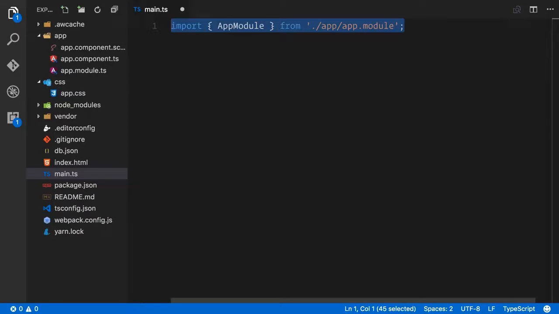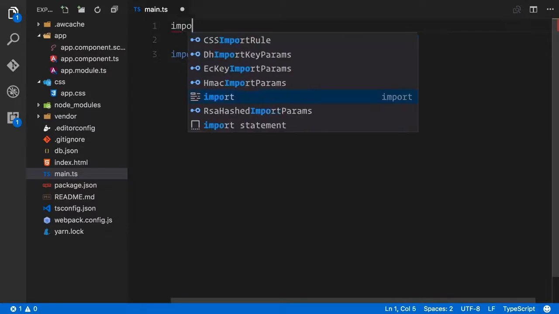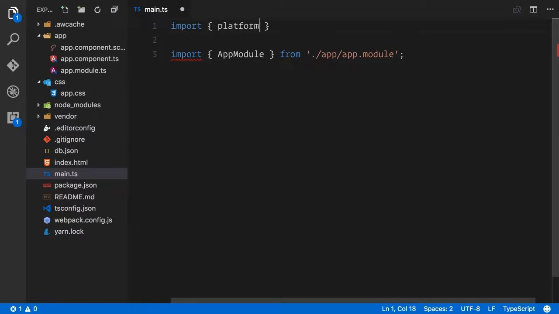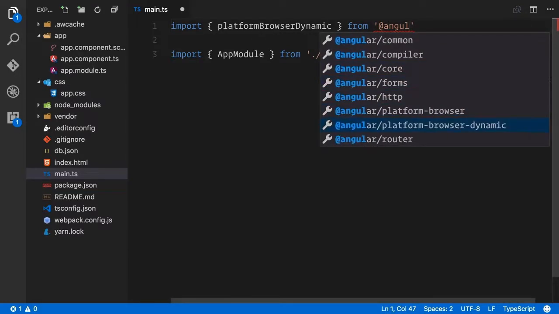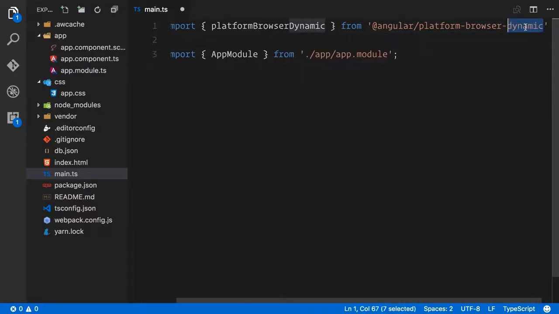So now we need to tell Angular how to actually bootstrap this. There are specific ways that we can bootstrap an Angular application on the server, on the client, or we can pre-compile it, which is an advanced topic. If we want to compile in the browser, we have to use something called the platform browser dynamic, which you may have seen already. So what we can do is import platform browser dynamic, and then we get this from @angular, and we can just choose the platform browser dynamic. Now you can see here, it definitely says dynamic on the end.